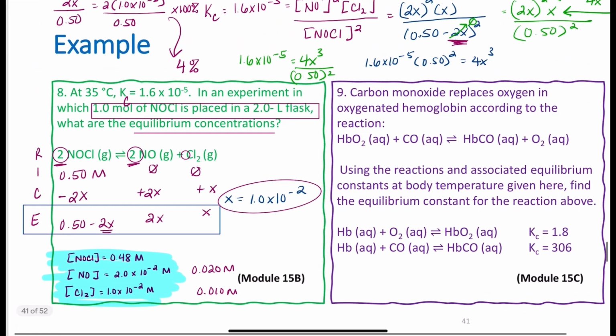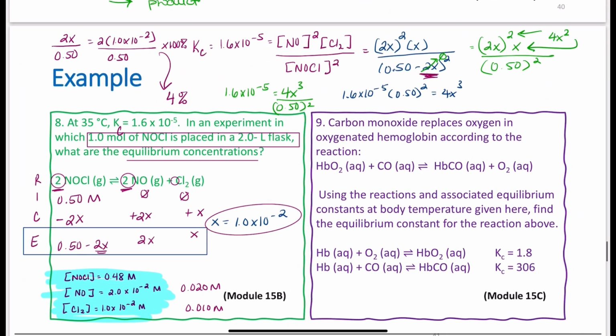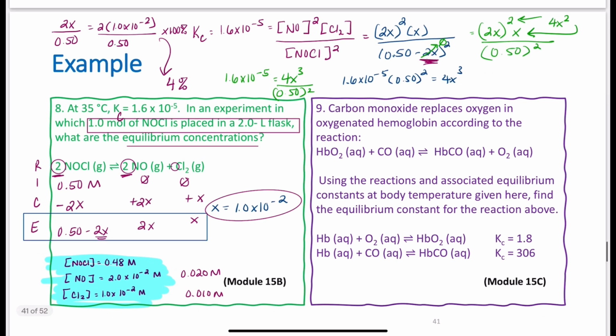But that was the 5% rule. I know I kind of went through it quickly. We will see it in class a little bit more, but we'll use it extensively. It just simplified the math for me. I don't want to deal with successive approximations. I don't want to deal with the quadratic formula if I don't have to. Sometimes I have to, sometimes I don't. And if it's less than 5%, I don't have to deal with it.